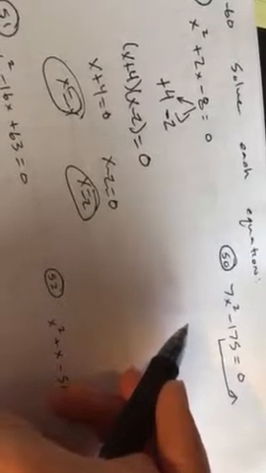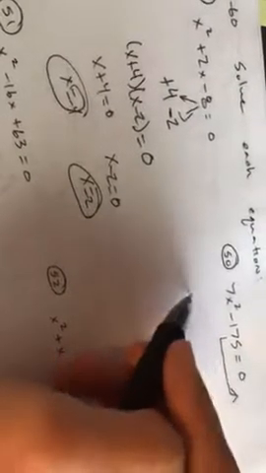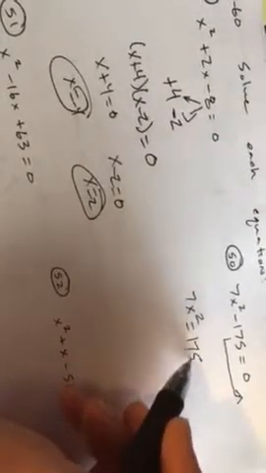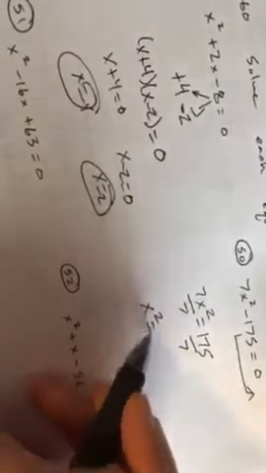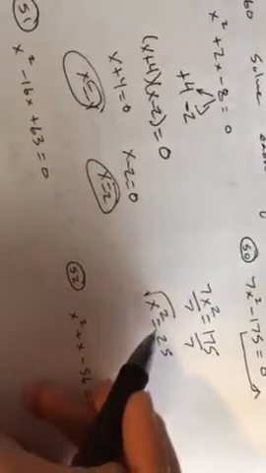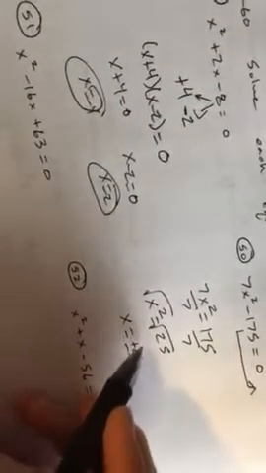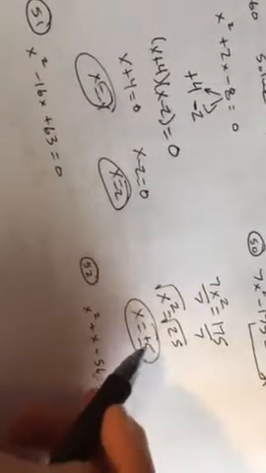You guys will get confused if you have negative 0 plus or minus the square root of 0 squared. Just a mess. So just move that constant over. 7x squared is equal to 175. Divide both sides by 7. Get x squared by itself. Anytime you have x squared equals a number, take the square root. We would assume 5 is the answer, but don't forget, when you square negative 5, you also get 25. So anytime you take a square root like that, plus or minus needs to be in your answer.